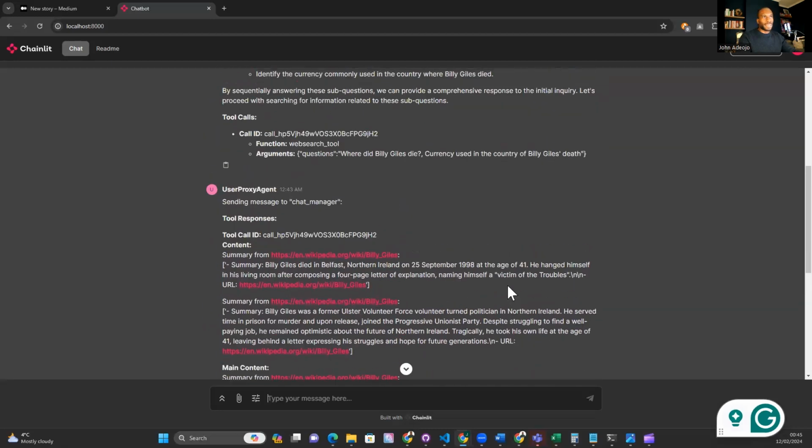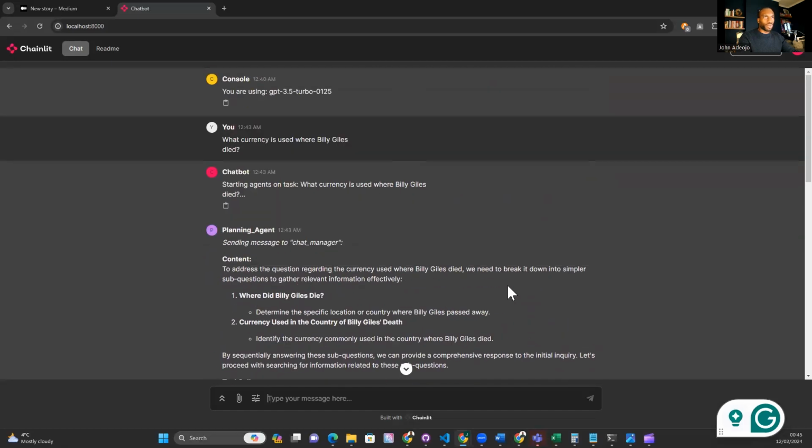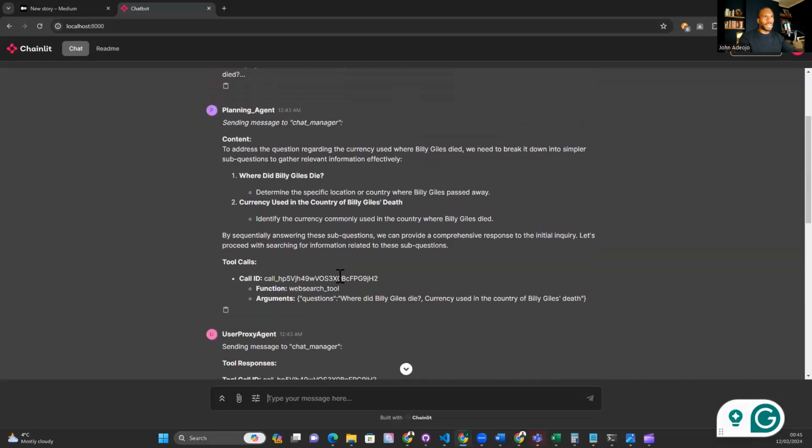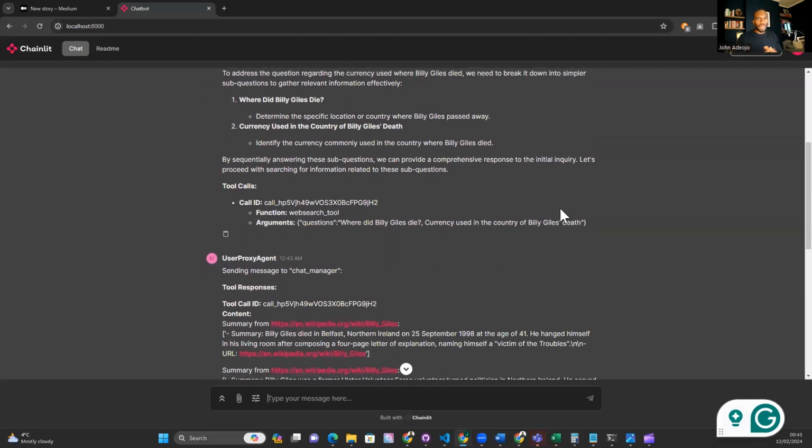So you might recall that I said the group chat manager actually orchestrates all of this, and you can see here because what happens is every agent sends a message to the group chat manager, and that's how all the agents are able to communicate with each other. So the group chat manager almost acts like a router between all of the different agents. And it is also true that every agent sees the entire context of the conversation up until the point that it starts interacting. Obviously, this is quite token intensive, and I'll get into some of that a bit later. Hopefully that's a bit clearer now. Every agent sees the entire context of the conversation, and that's how they're able to effectively communicate with each other.